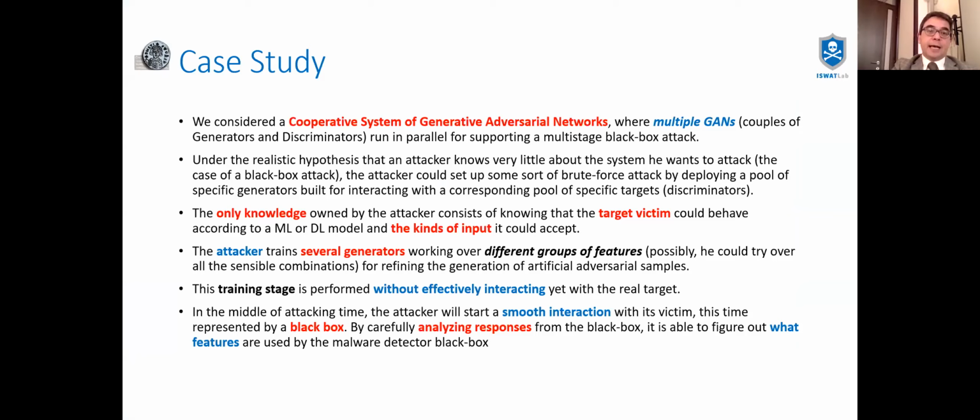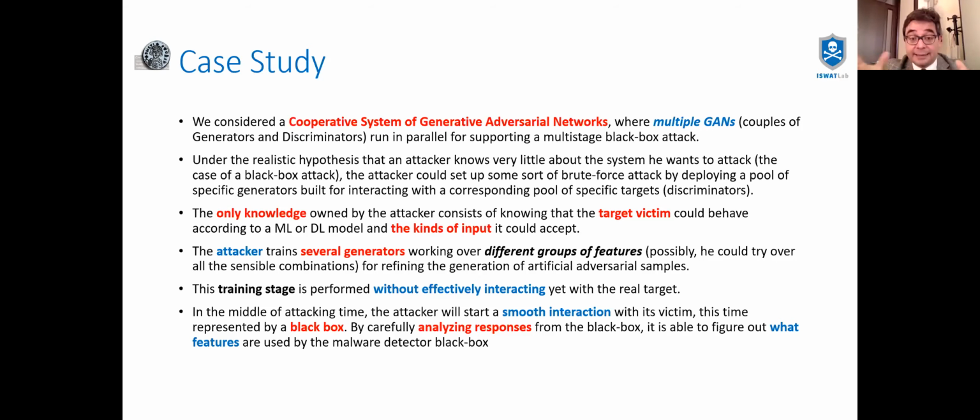involved multiple GANs. So we built couples of generators and discriminators run in parallel in order to realize a multi-staged black box attack. We adopted the realistic hypothesis that an attacker knows very little about the system he wants to attack.